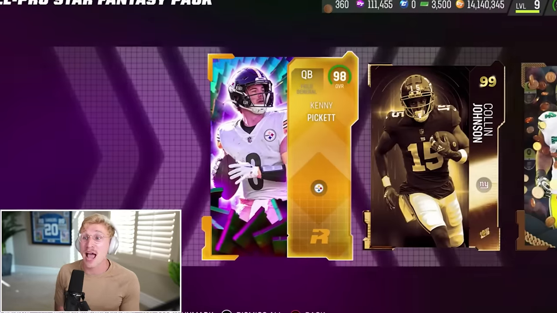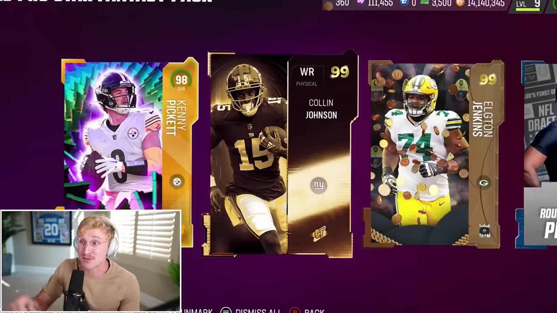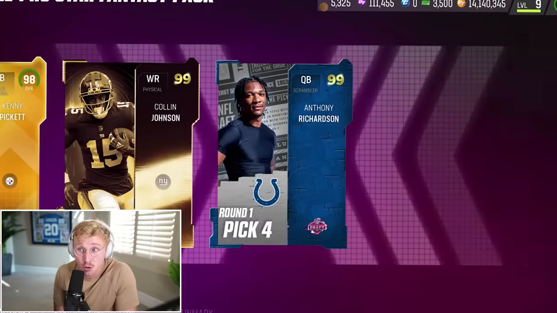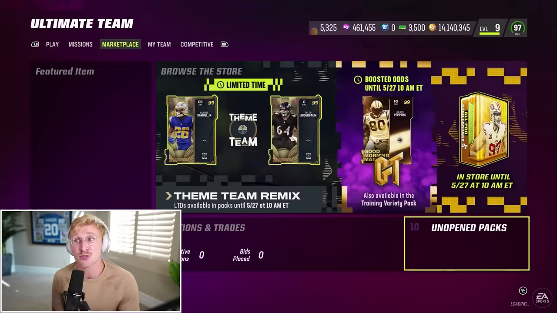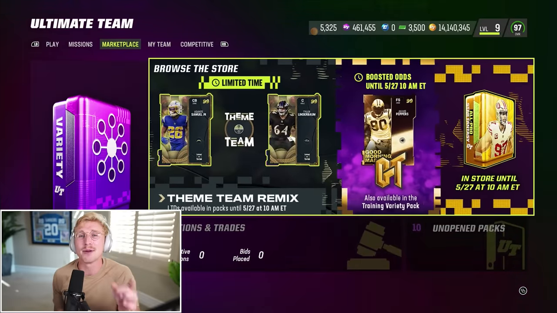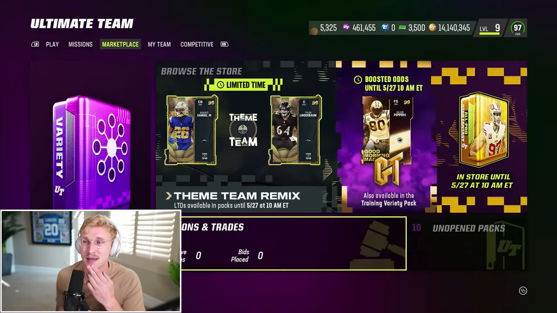So with that pack, we get a quarterback upgrade, a wide receiver upgrade, a gold 99 of my choice, and 350,000 training. Wow. I maintain 3,500 Madden cash too, but I'm going to bank that. I'm not going to use that 3,500 Madden cash right now.